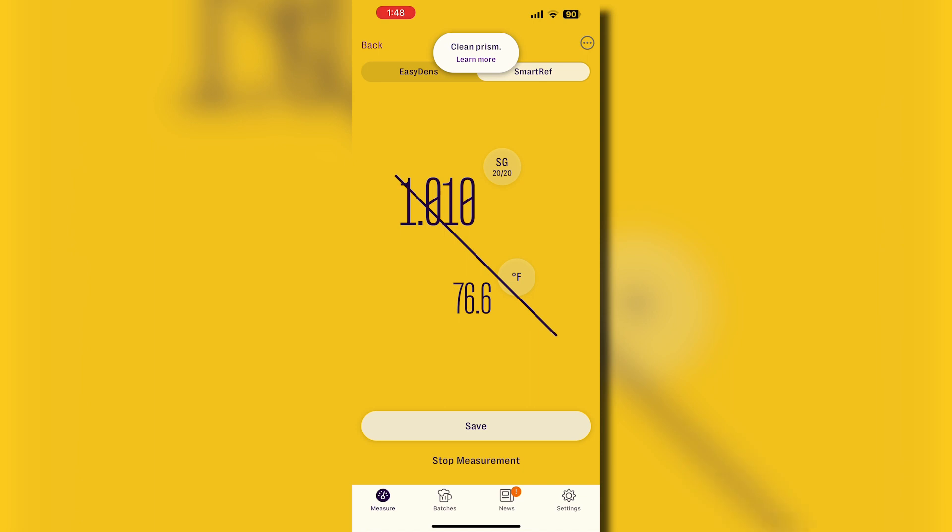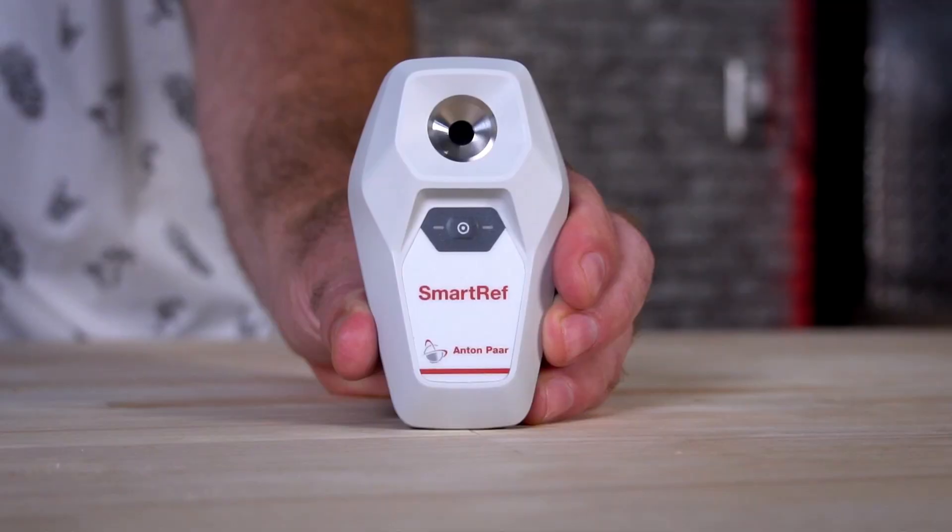What I love about it is it's super easy to read. If you've ever looked through a refractometer, trying to see where that blue and white part is and squinting and making sure you have the right light source — as you get older, it's nice to have it right there on my screen. Also it does alcohol correction. Usually refractometers you can't use them on the cold side, but having the original measurement stored in here, it does that calculation for you — that's really handy to have built in.